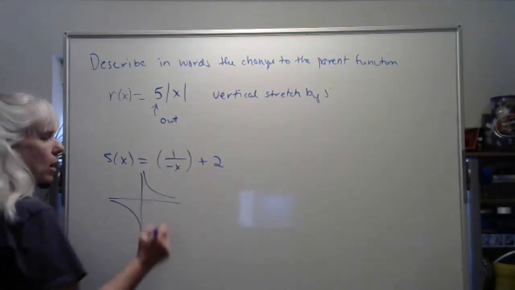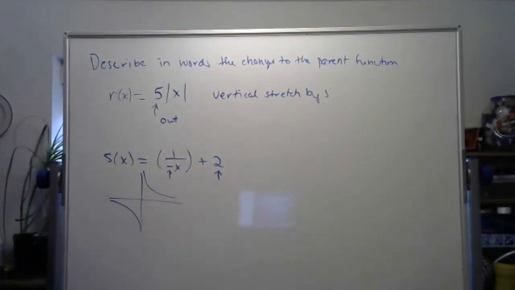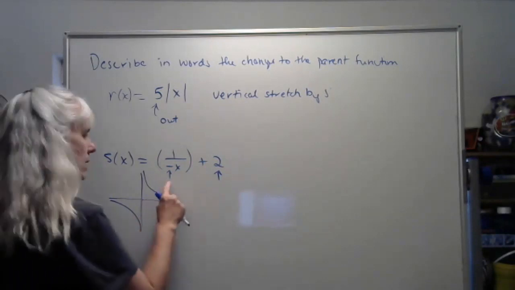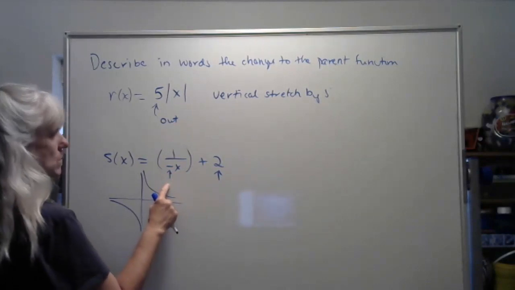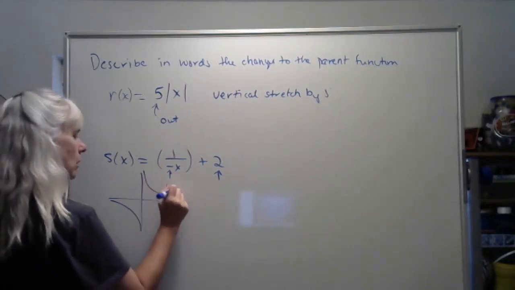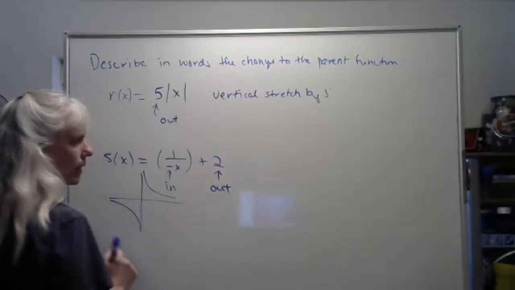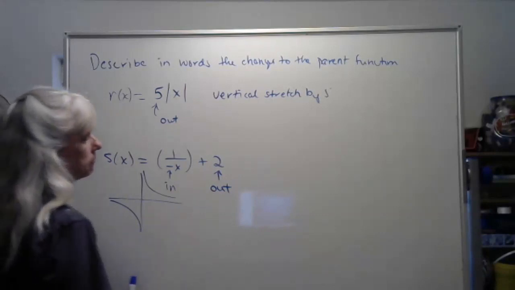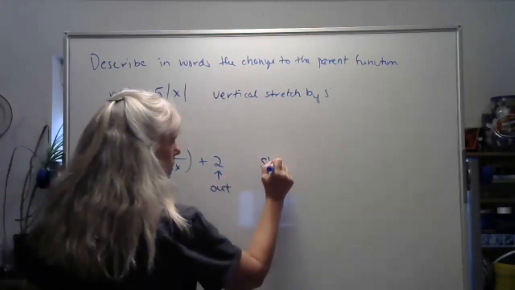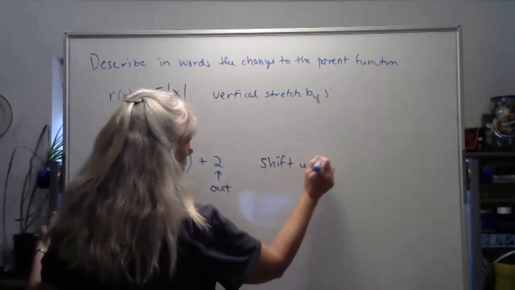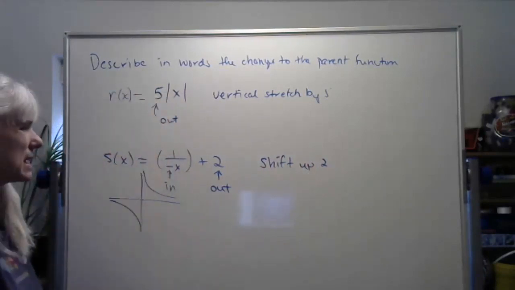So we've got 2 things going on. I've got this negative sign sitting here, and I've got this 2 sitting here. Okay, so the negative, was it on the inside or the outside? Inside. Beautiful. And plus 2? On the outside? Okay, let's deal with the outside 2, because that one's easiest. So we know that this is going to shift up 2. Again, it's on the outside, it's the y direction, we do what it says. Okay, but what about that negative on the inside?